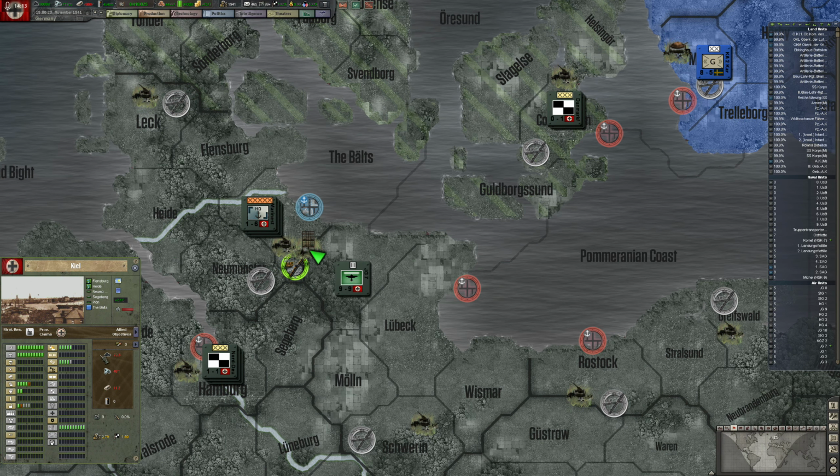Oh wow, we're wrecking them. Oh, but they caught us. Oh boy, this is going to be tough. Looks like we're fast enough to stay away from them, but our CAGs are heavily engaged. Alright, time to disengage. Let's go to Amsterdam.